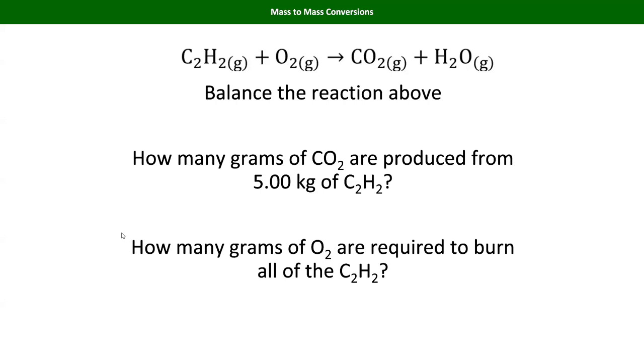That's a little surprising considering we only started with 5 kilograms. We only bought a 5 kilogram tank, but we've made 16, 17 kilograms of CO2. Where'd that extra mass come from? From the oxygen. If you're actually doing welding, you need an oxygen tank and an acetylene tank so you can control the ratio to get this 2-to-5 ratio. It gets you the hottest flame and most complete combustion. But if we just set this acetylene on fire in the atmosphere, it's going to pull oxygen molecules from the atmosphere, and that's going to make up the rest of this mass.